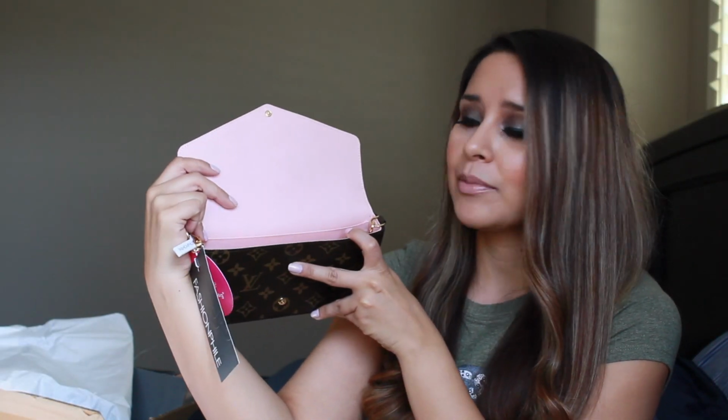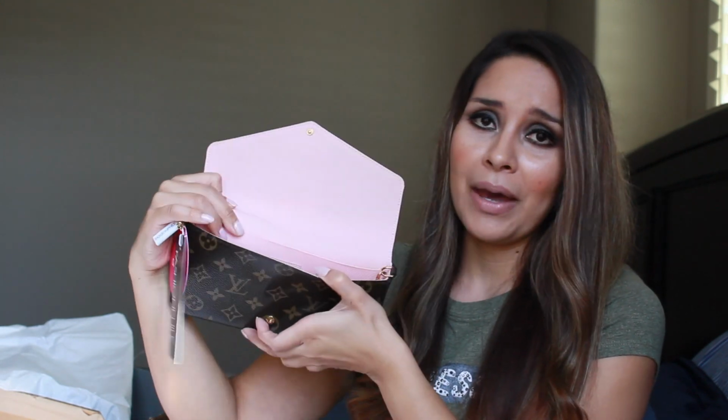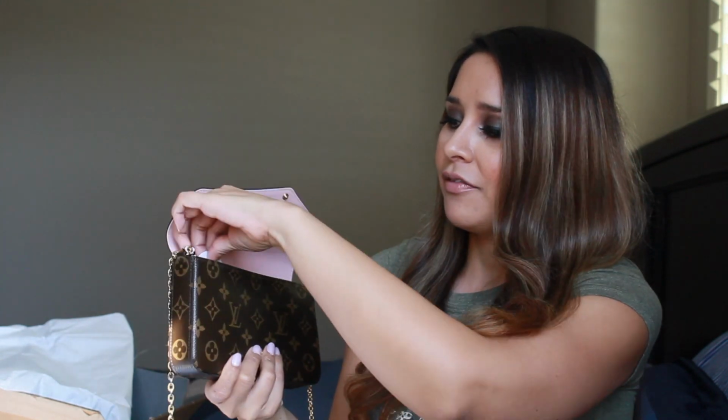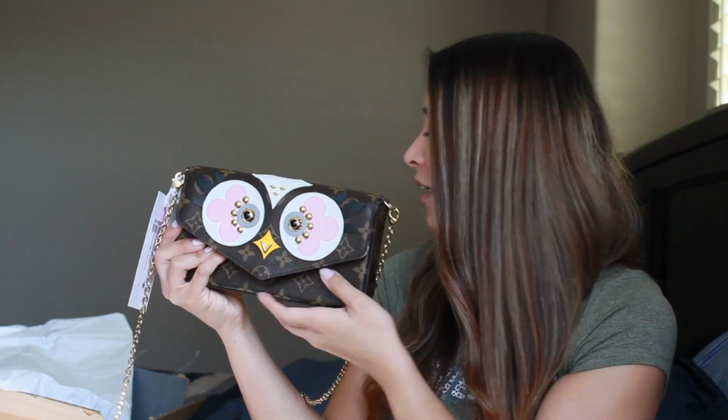The only thing that's missing are the inserts that this bag comes with, but that's not a big deal to me because it is fairly a small bag. So I'm just going to carry the items that I really need to carry. And it comes with the little chain right here, and it is super cute. It has a Fashionphile tag, so once this tag is removed, I have to keep it, no returns. But so beautiful, isn't it just gorgeous? But yeah, I don't think a lot is gonna fit in here.